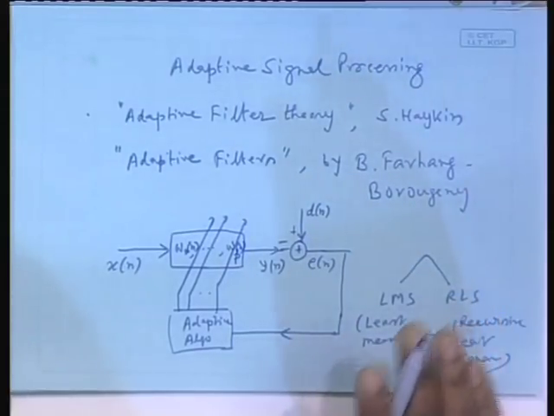For that, I would say that this is a mathematical course. Of course, the mathematics that is required will be developed in this course. Mostly two aspects of math will be required. One is the general idea of probability and statistics, rather stochastic processes. Whatever you require there will be developed. Also, there will be a good deal of linear algebra and vector space theory, which again I will develop as we go along. So, I am not presuming any math background as such, but I repeat that by nature this is a mathematical course, because we will be developing adaptive filter algorithms one after another, and also analyzing them.